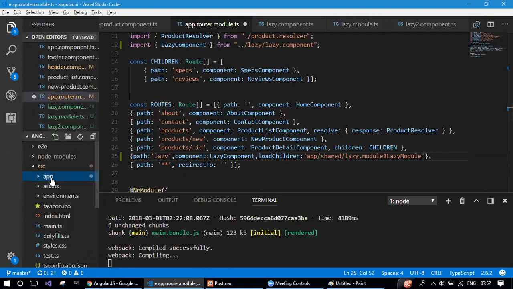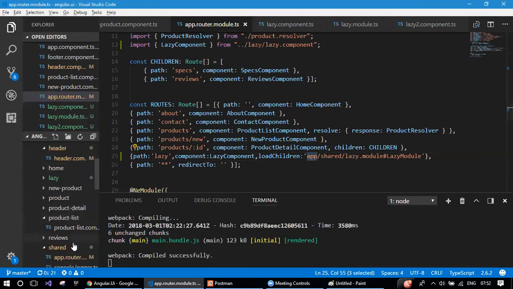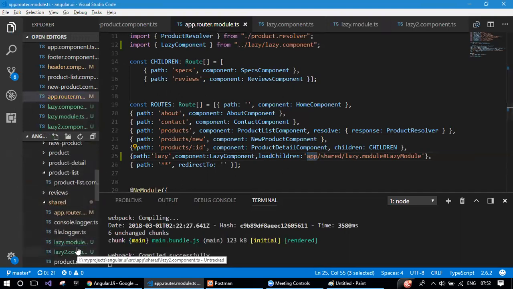Okay, make sure I'm in the right place. Yes, I am. App, shared, and lazy.module.